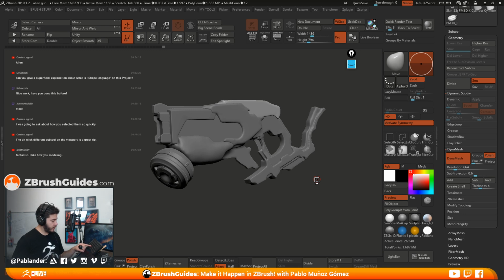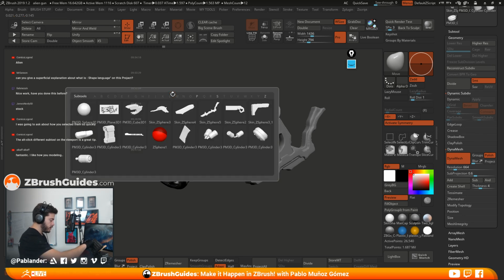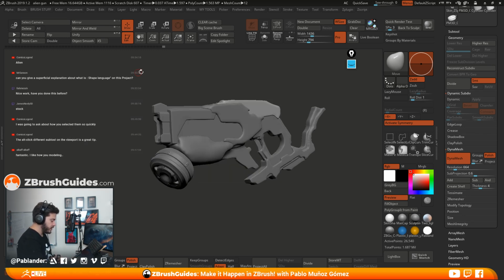You can also press N. If you press N on your keyboard, you'll get the pop-out, and you can just visually select which ones. And this is another great tool if you have very small pieces that are sometimes hard to select with the alt-click. You can just press M. I forgot what it was. N. I don't use this one often. N. So if you press N, it allows you to select, especially if you have smaller pieces.